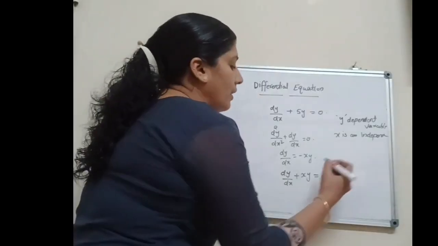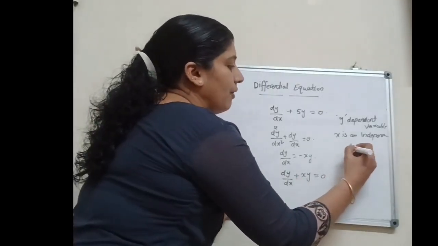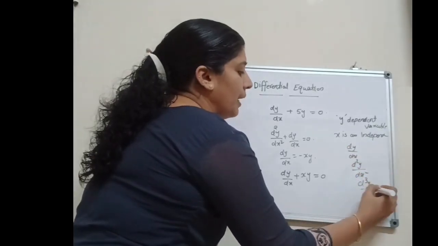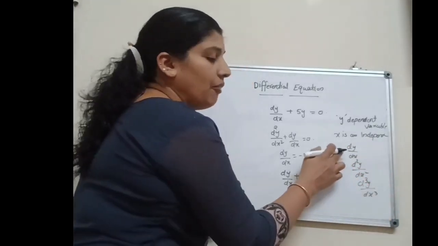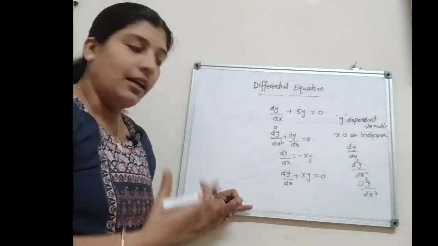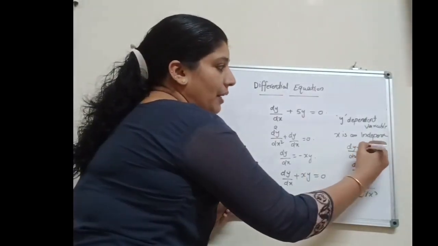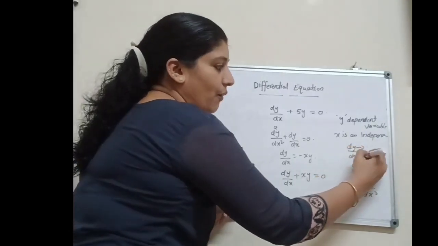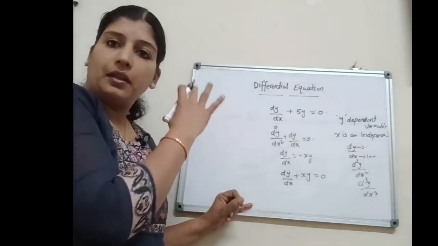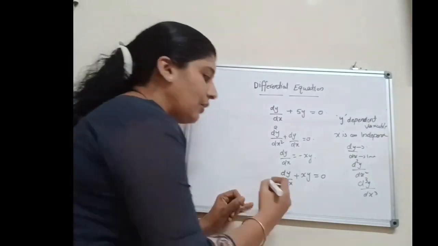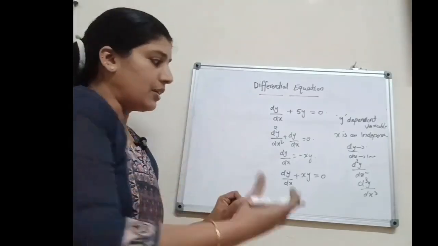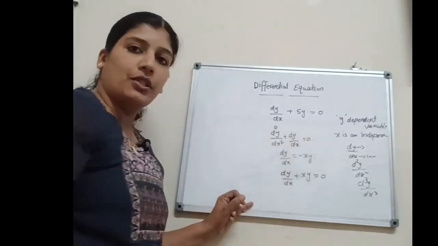That means in ordinary differential equations, we can see only dy by dx, d square y by dx square, d cube y by dx cube. That is the first derivative dy by dx, the second derivative d square y by dx square, the third derivative d cube y by dx cube. That means one dependent variable with respect to one independent variable. Therefore, in this chapter, we discuss ordinary differential equations, equations of the form dy by dx equal to, or d square y by dx square plus dy by dx equal to 0, like that.